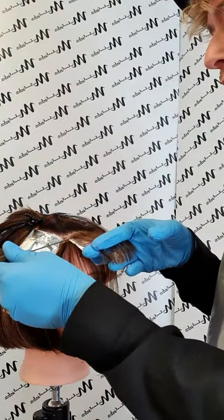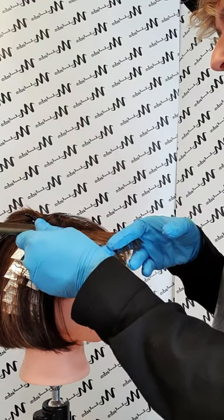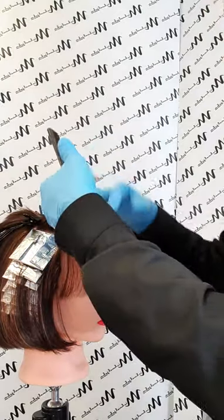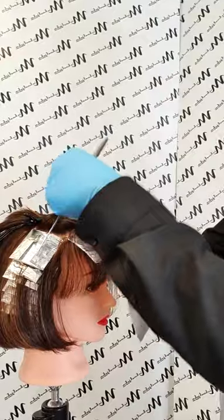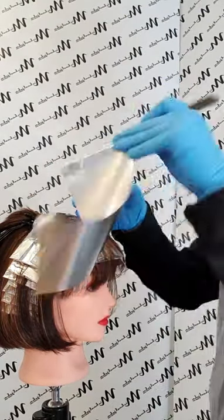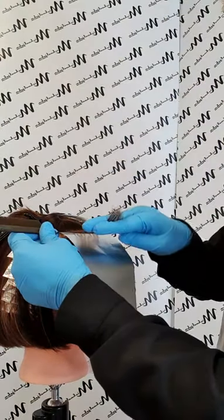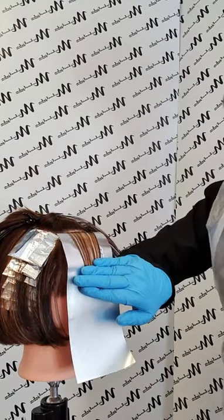I'm going to weave, so just take the strands and lift up. You want to ensure evenness of weave throughout, and that's really important because then that will make sure that the colour is evenly distributed. Take the foil, make a fold onto the opposite side. I'm going to place my tail comb underneath on this section so you can see the difference. And then that's the section there.